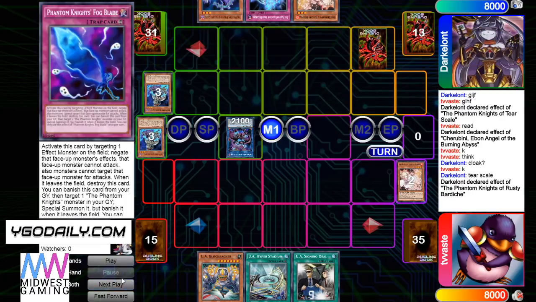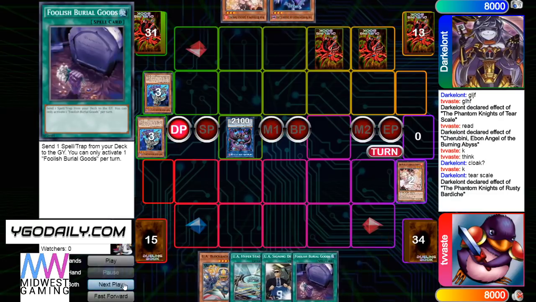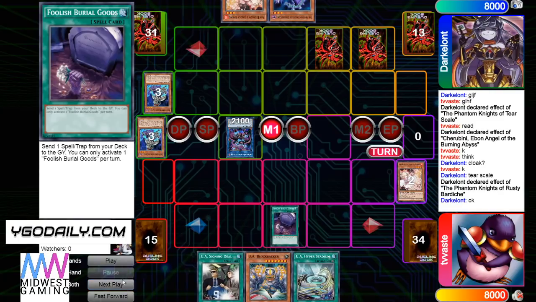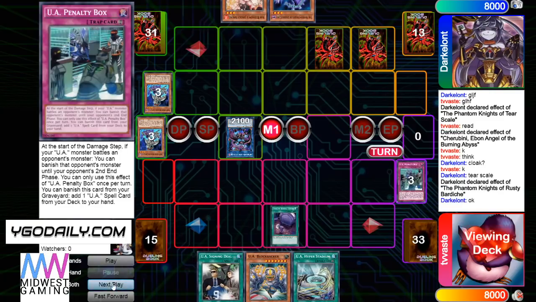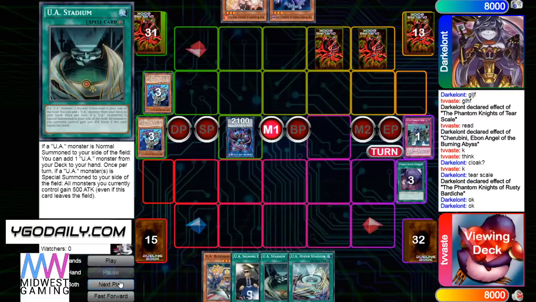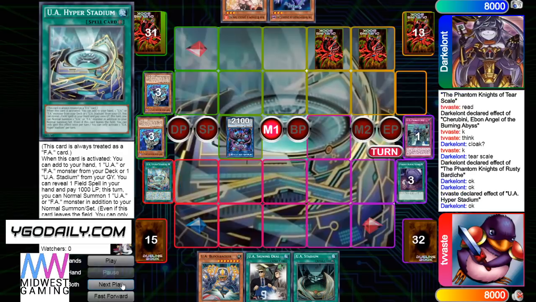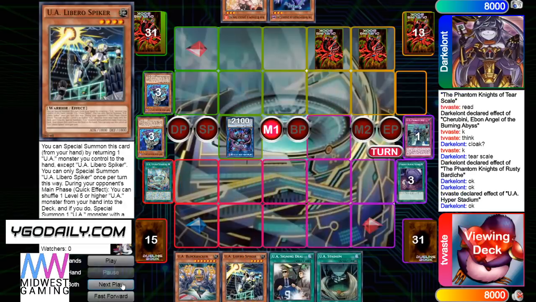He's going to set Fog, and then set Shade. Pass turn, draws Foolish Goods. Uses Foolish Goods. That's going to send Penalty Box. And then use that, and that's going to add UA Stadium. Activate Hyper Stadium, and that's going to let him add. He's going to add Spiker.